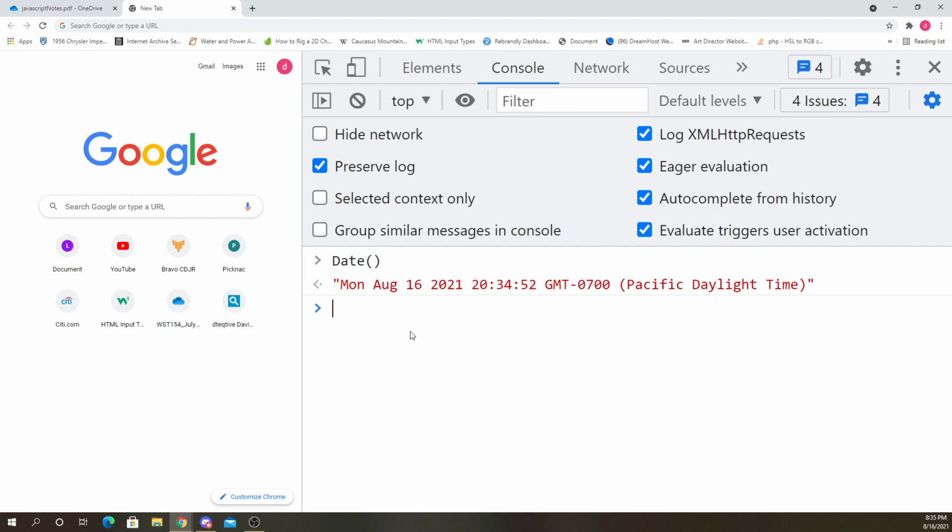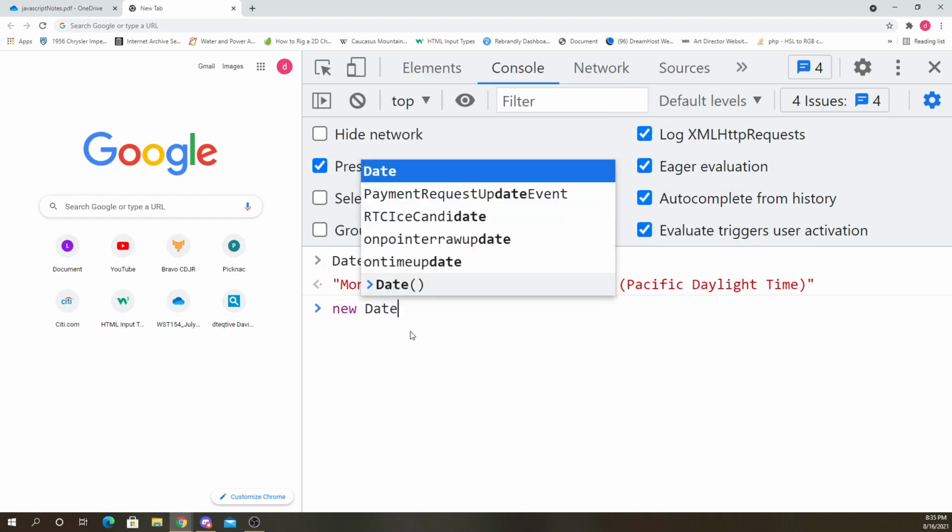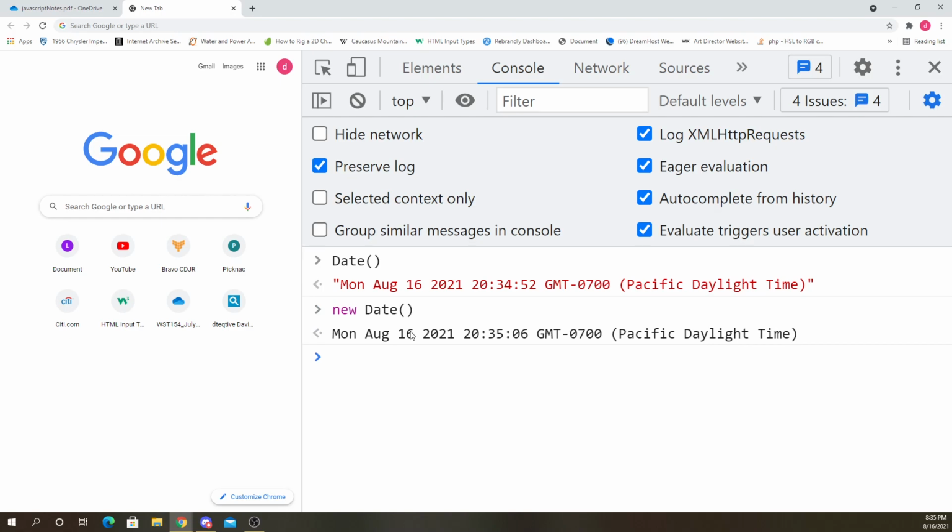You can say new date, and you'll notice it looks a little bit different. Here it gives you like a string in red, but if you say new date, it looks a little bit different. Because one just gives you the current date, just prints it out. The other one creates a new date object.